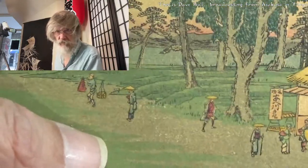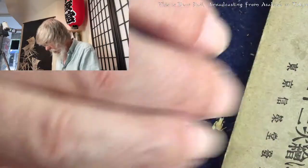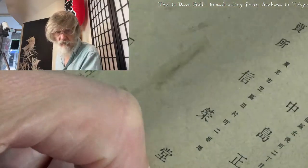The printing paper here is actually extremely thin. As I said, we've got some of these upstairs that are already pulled off their backing sheets. And my God, the washi paper is thin beyond belief.